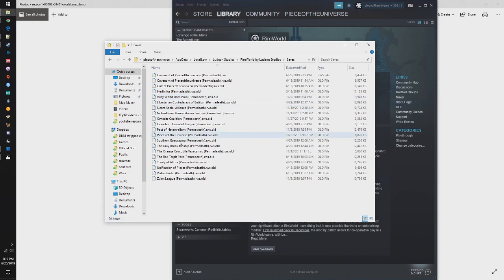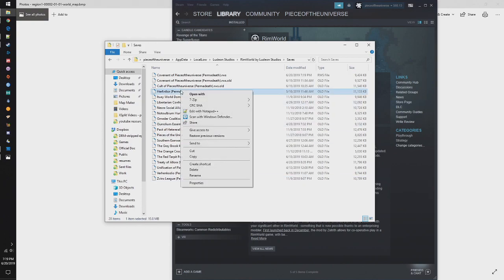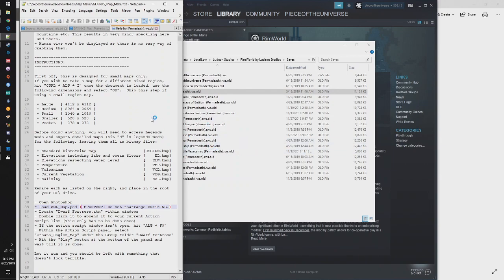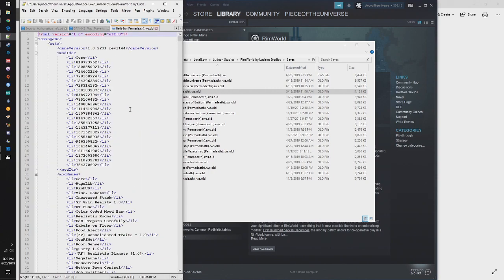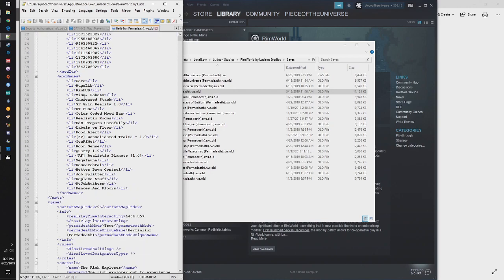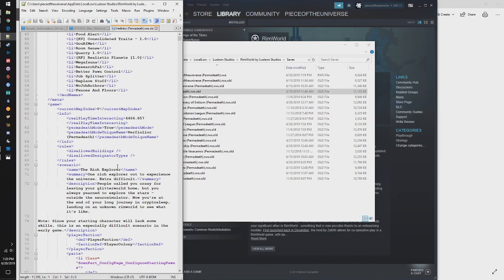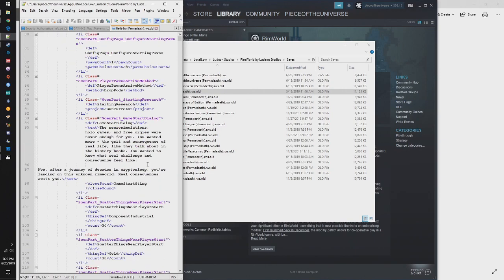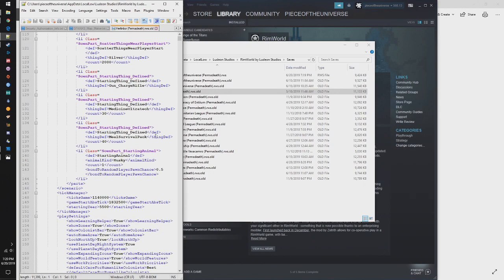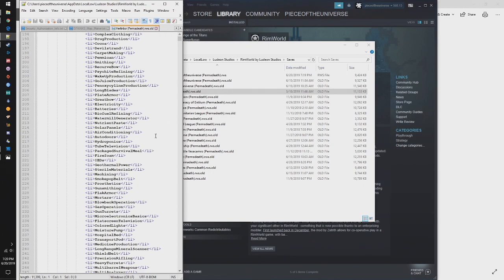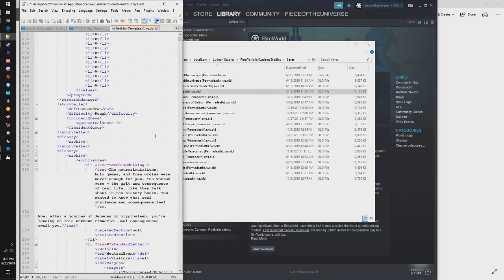Okay, so we've got a bunch of stuff here. I don't know why it says RWS old. Try to edit this in Notepad. What do we get? It's a fairly large file, 11 megabytes. Notepad++ should be able to handle it, though. Okay, so these are the mods we're using. Okay, Rich Explorer. These are the scenarios. Psychoid Brewing. Bunch of stuff.